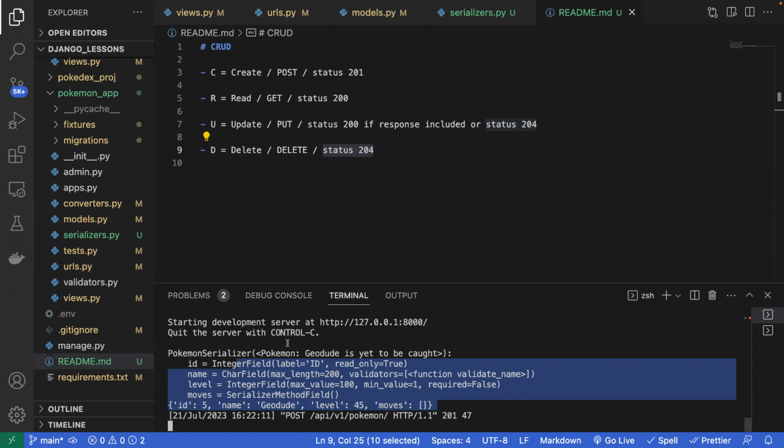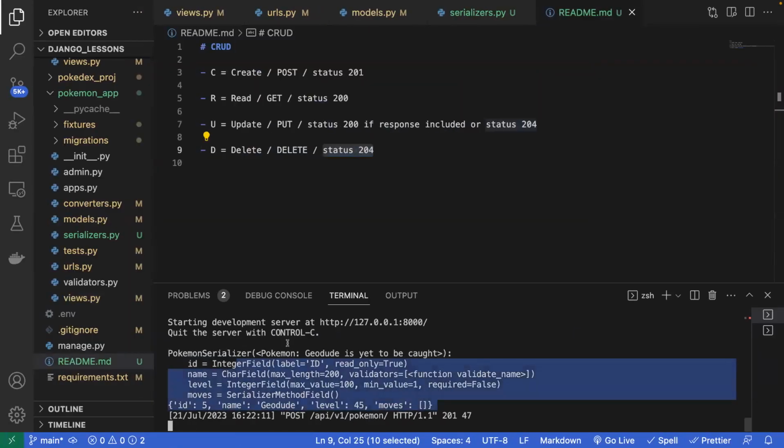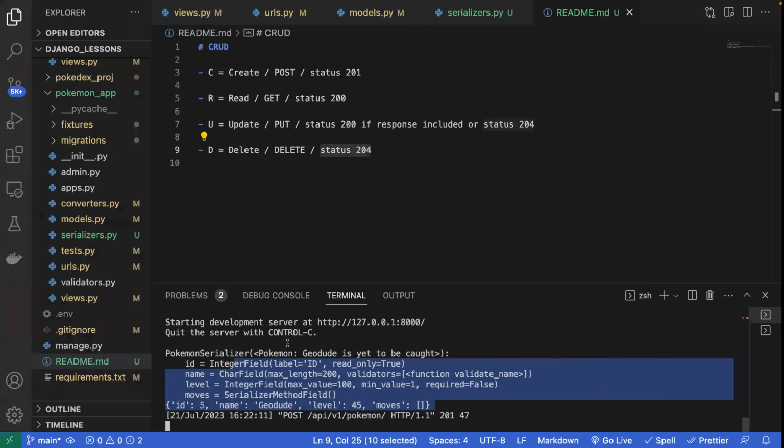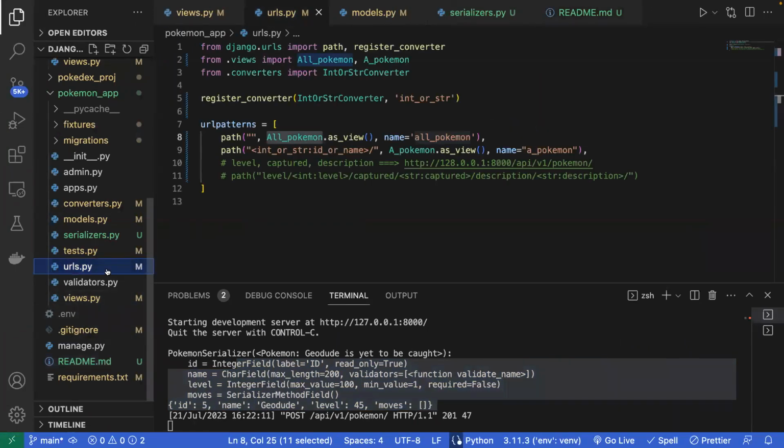But it's not really necessary when the individual developer can just check for the status code to come back as 204. All right. So now let's go over that. I want to be able to delete a specific Pokemon. So if I want to delete a specific Pokemon, what kind of URL pattern do we think I would use? Would I use the one that pings all Pokemon, or would I use the one that pings one specific Pokemon here?